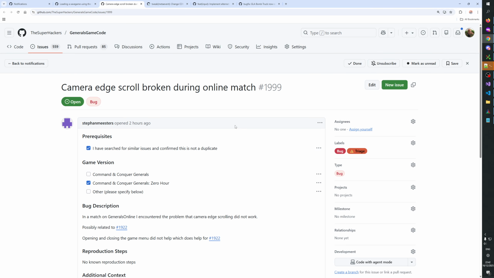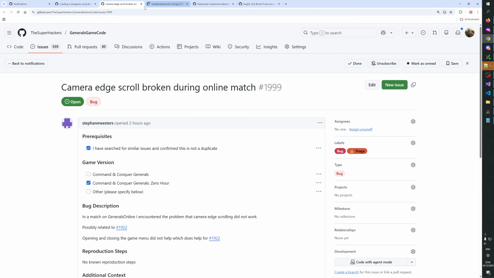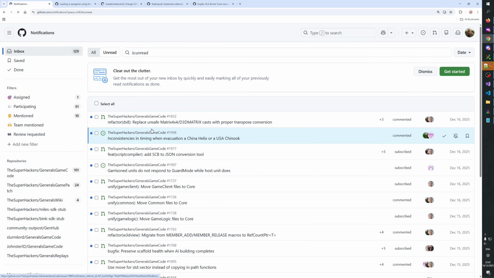Camera edge scroll broken. It's a bug report. Okay.